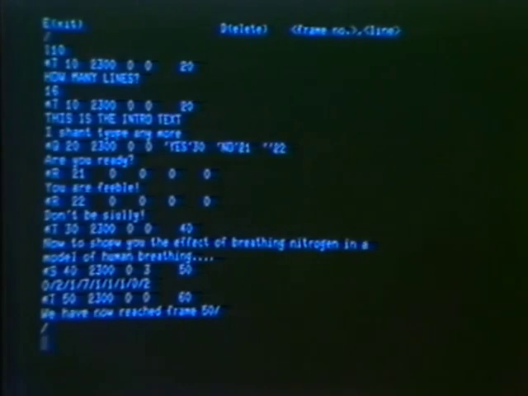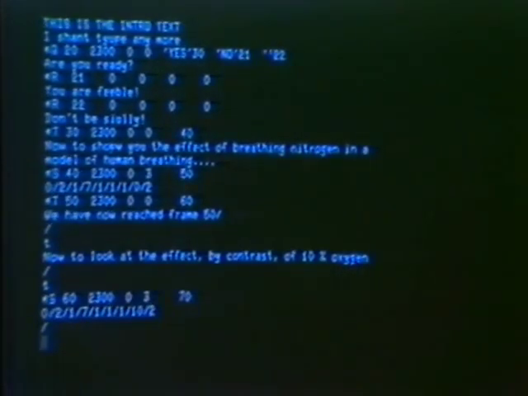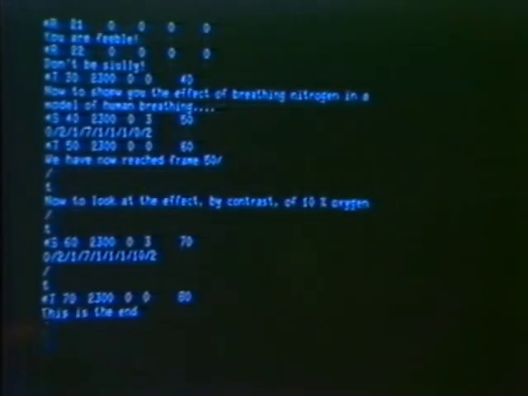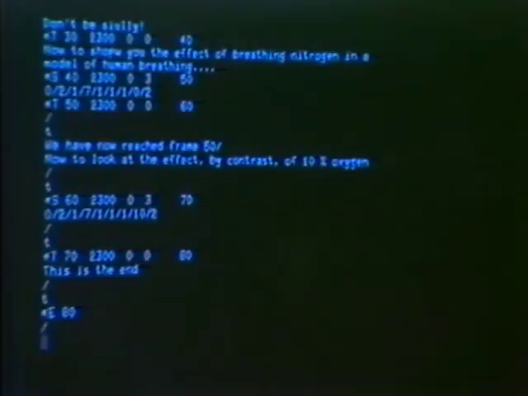Now if this is not what we want, we can edit it if we want and change things. That's the second subroutine frame, frame 60, frame 70, frame 80. So now we've built up a text file which looks the way you've just seen it. If we don't like it, we can change things.